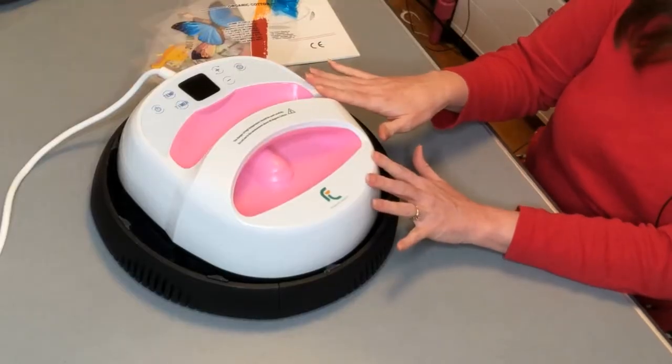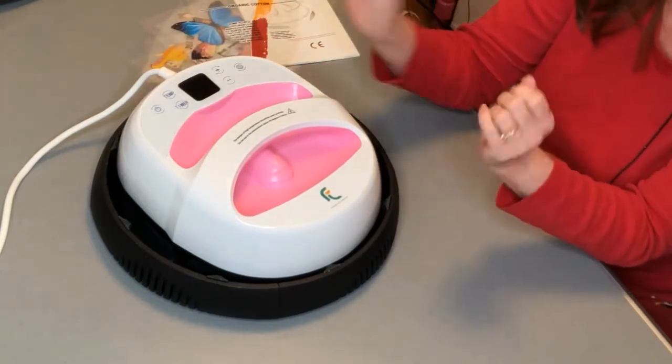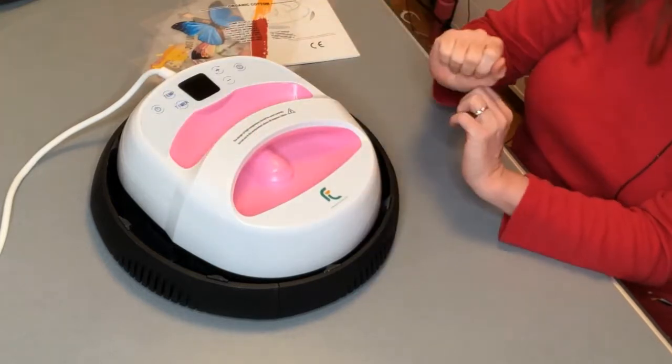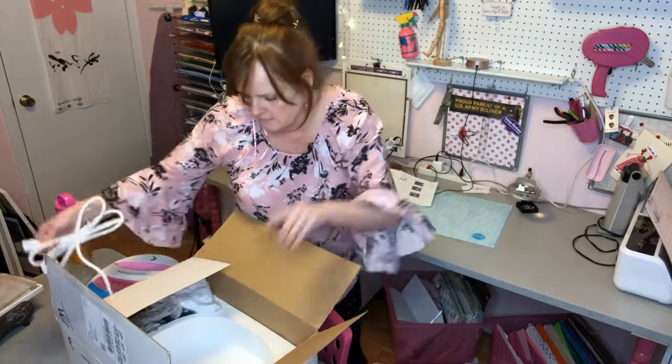Couple of things that I figured out. So first of all, there was a blue protective covering over here, so it wasn't scratched. It was the protective covering, and I got that off. So it's very pretty and pink and white. It has an American plug. That's a good sign.